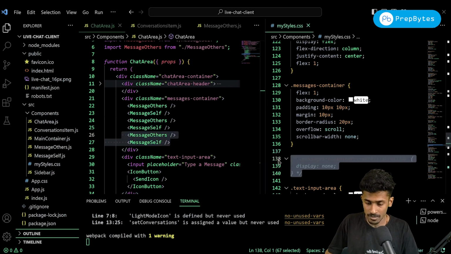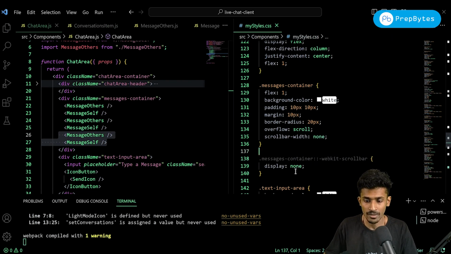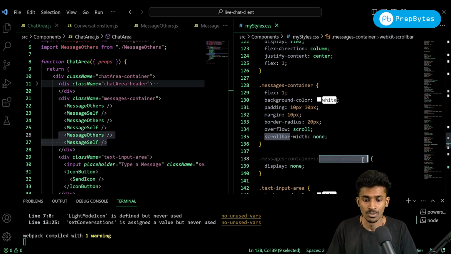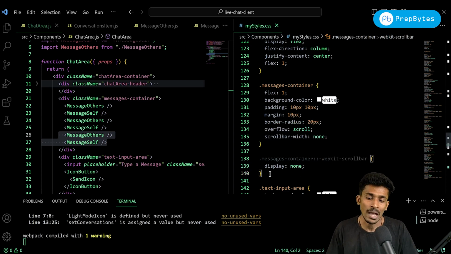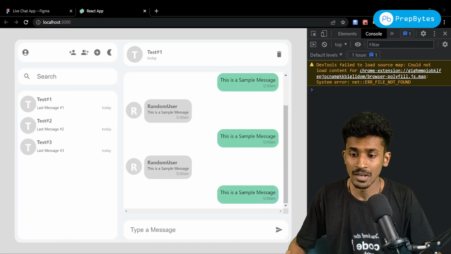So the way to work around this is really simple. All you'll have to do here is use the pseudo selector over here. Okay, so this is for the specific scroll bar, right? This is a pseudo class element that we have over here, and we are basically utilizing this pseudo selector in order to set the display property of the scroll bar to none. So what would happen in this case is that you are not going to see the scroll bar, but the functionality of the scroll bar, where the content is scrollable, will still persist.